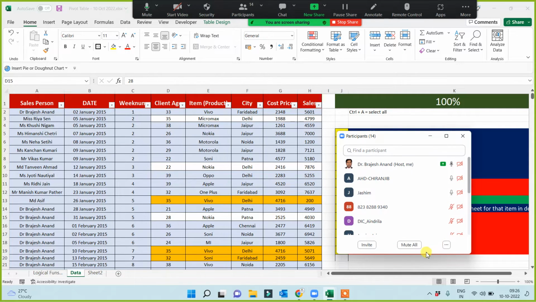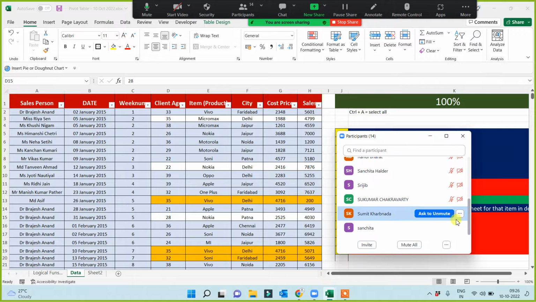Anyone else? Chiranjeev, I guess you are going to. This is actually the pivot table helps get the desired data in a single line or single item from a big sheet. That's great. Again, this is a good answer.